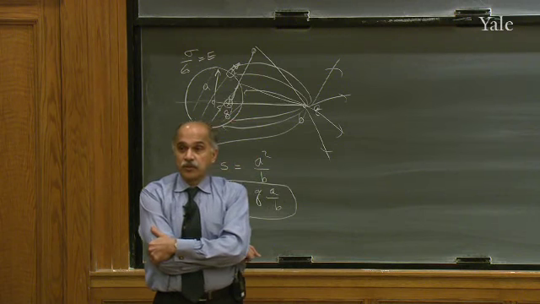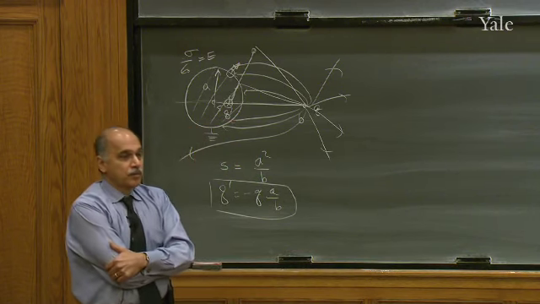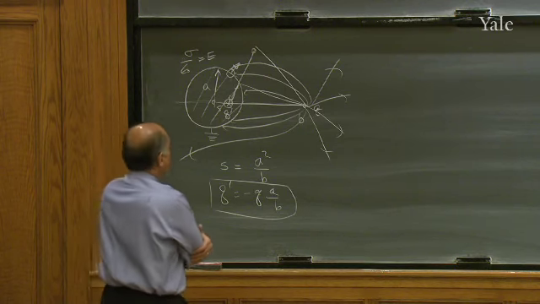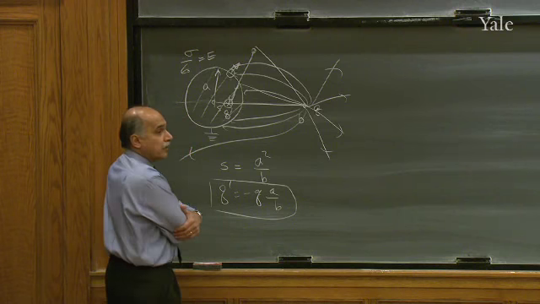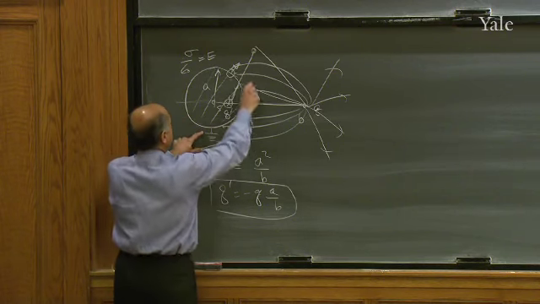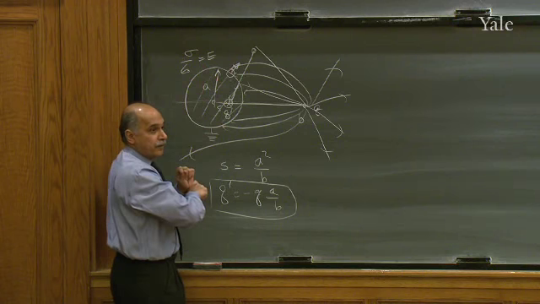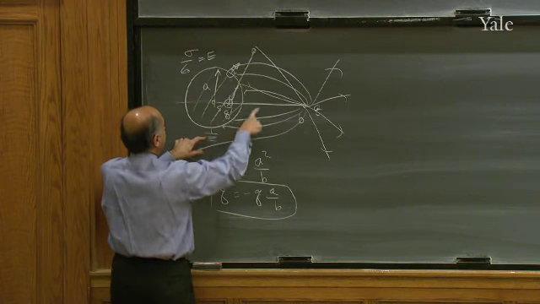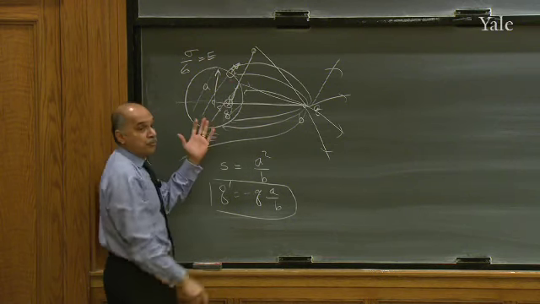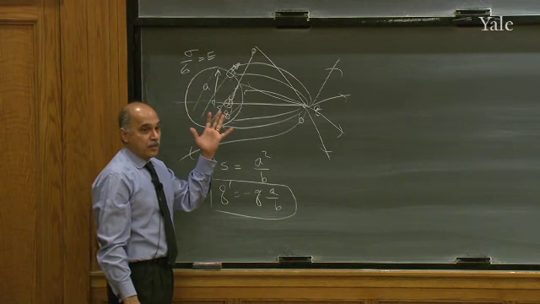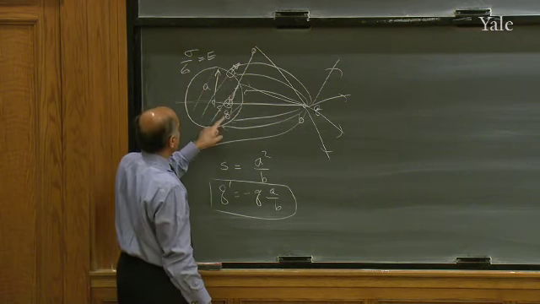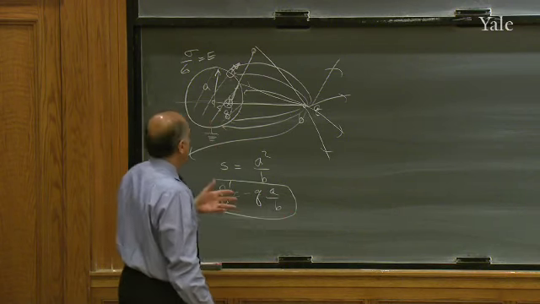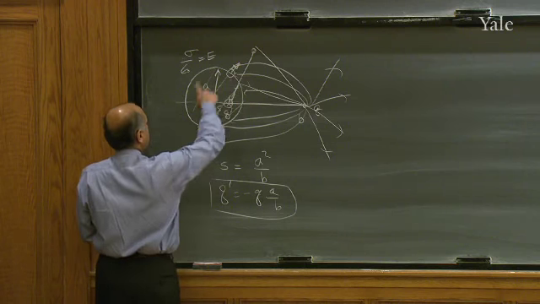What should it give for the total charge? Pardon me? Use Gauss's law. Use Gauss's law for the real problem and the fake problem. In the real problem, surface integral of E is the charge on the sphere. But the same E is produced in this combination with this guy here. But surface integral of that is a charge enclosed, which is q prime, up to some epsilons. Therefore, the charge on the sphere will turn out to be exactly the same as the q prime. Just like in the plane, it will be some negative charge, but it is spread out in a particular way, and you can verify that.